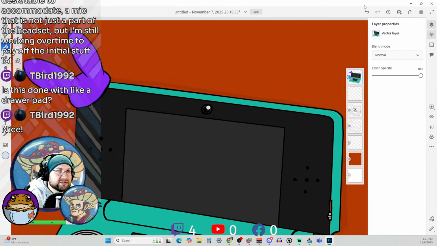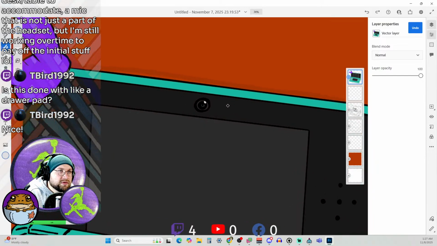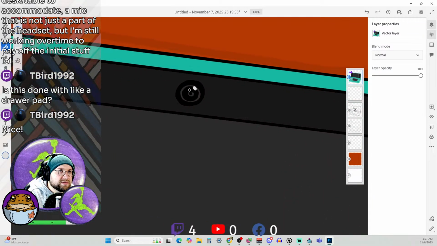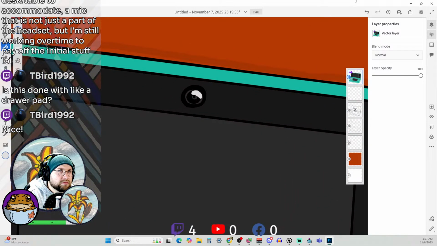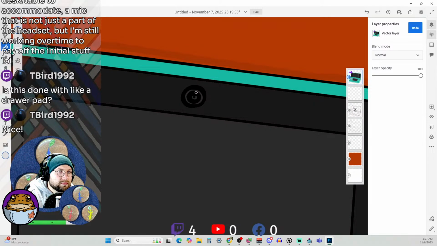Wrong shape reflection. I just feel like what we had there was a little better. Something like that.